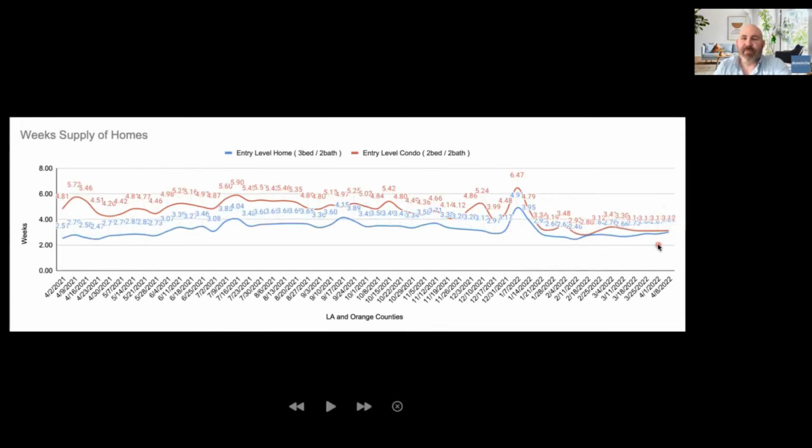And then if we look at our weeks supply of homes here, this number has actually gotten a little bit better for our entry-level single-family homes. And it is better than we were at last year. Last year we were at 2.5 weeks. Now we're at 3 weeks of inventory. That might not seem like a lot, but to be able to say that we have any noticeable improvement on weeks supply of homes versus year over year really is big. Unfortunately, the condo market is not sharing that same thing. That's still eroded. And I think a lot of that is just because that condo market was sleepy for so long, and really kind of buyers woke up to that. And that was the entry-level path for a lot of them to get into homeownership.